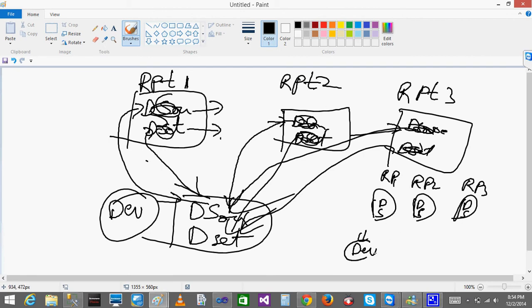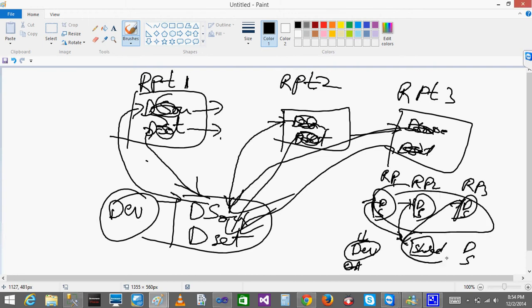Now let's say after some days they want to move it to the QA or testing server. Then they need to go to each and every data source and change it. It's a burden, right? So instead, if you create a shared data source and shared data sets, you can point everything to the shared one only. Whenever you want to change, instead of changing all 3, you can directly change only the shared one. Okay. So basically it will be useful when you deploy the reports.